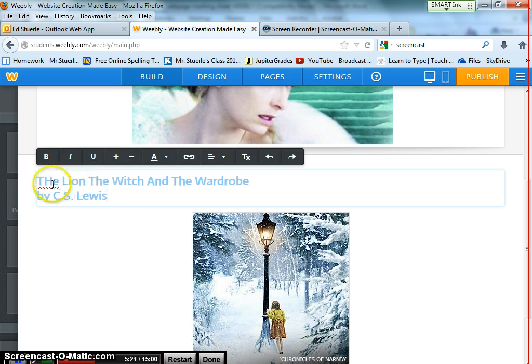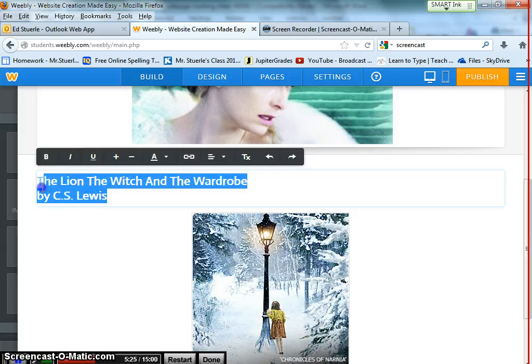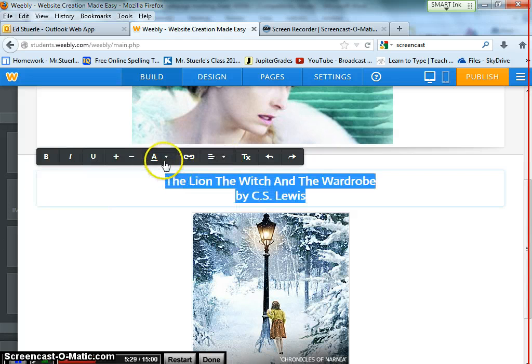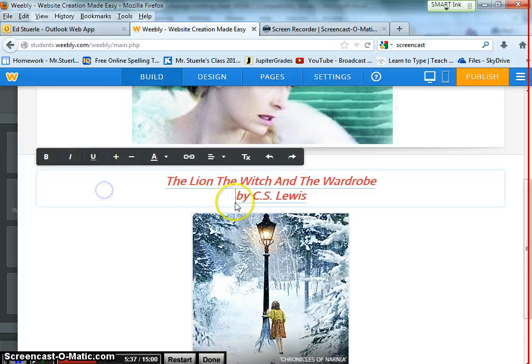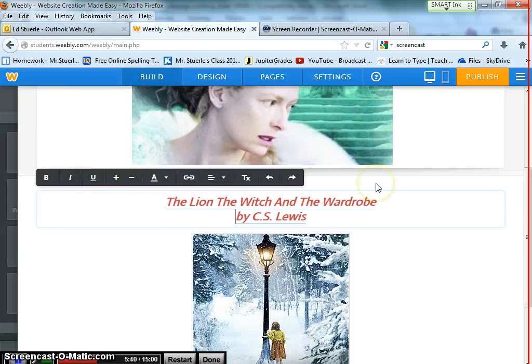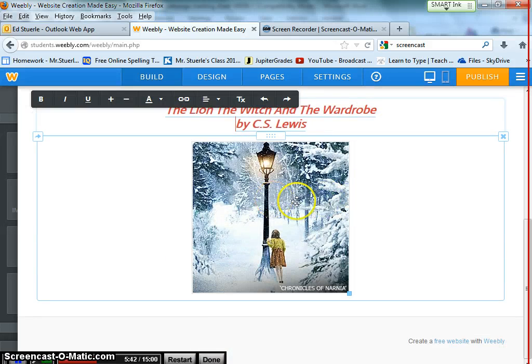Okay, and you'll see that the spelling works. It's underlined. I had a spelling mistake there. I can also mess around with my font. I could put it in the middle. I can change the colors. I can make it bold and italicize, and I can underline it. I can do all those things and get it the way I want. Okay, so let's say that's my first page.